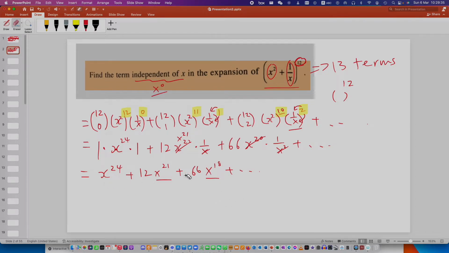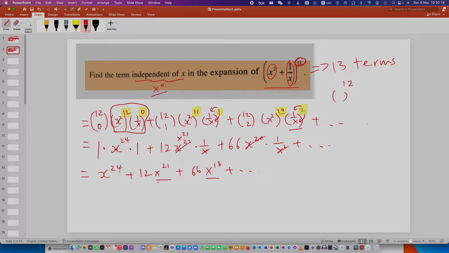But anyway, you look at this. Hey, I don't get the x to the power 0 term, right? Then that means the answer is, how do you get the x to the power 0 term? Why can't you assume that the x to the power 0 term is easy, I just go to the end, that means the last term? But one thing you need to realize here is the interaction between these two. Can you see the interaction of these two or not?